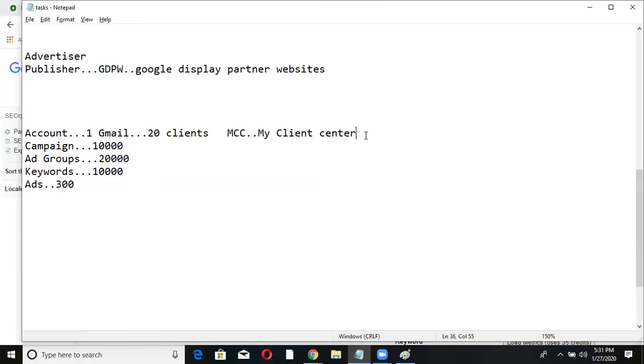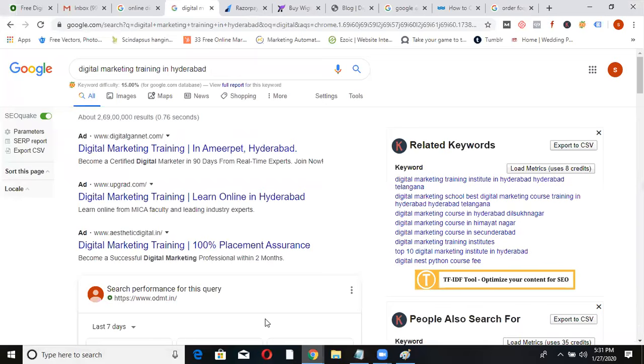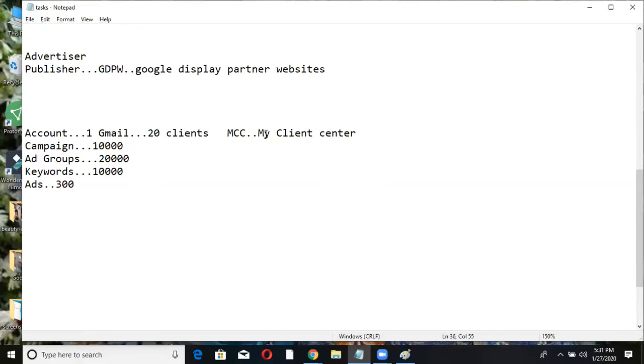So My Client Center is also by Google only. It looks like Google, same Google ad only. But this tool, agencies will use this to handle n number of clients. My Client Center is basically nothing but an account. Account type used by agencies to handle multiple clients.